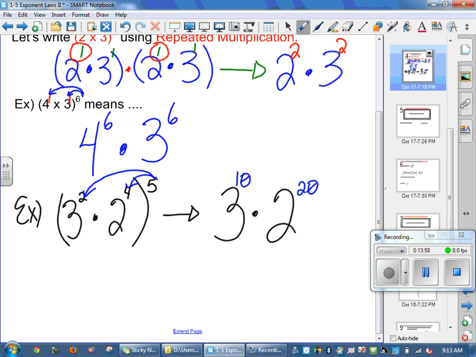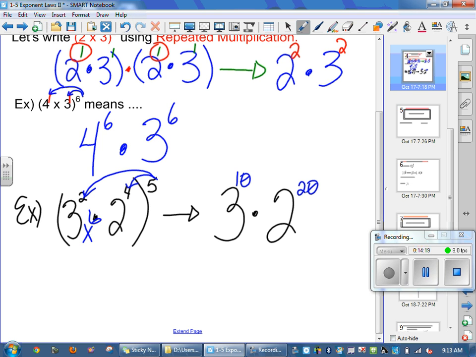Now, the same thing happens if I have variables. If I put, let's say, a letter x in there, let's say it was x to the 6, I would take that x to the 6, and that 6 would multiply by the 5 as well. Okay? And it would just sit in between them. Make sense? Okay. Let's move on.